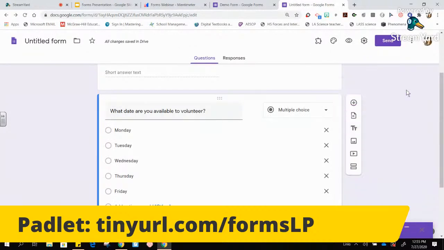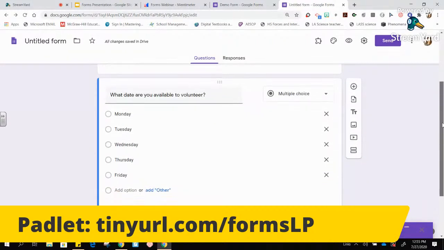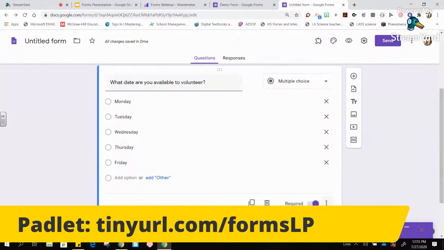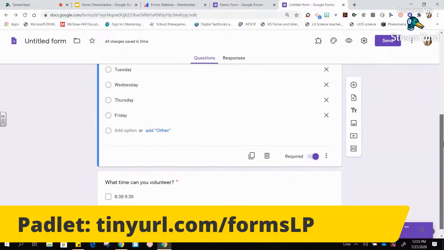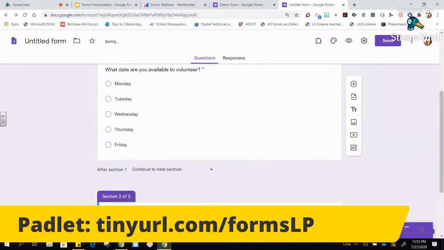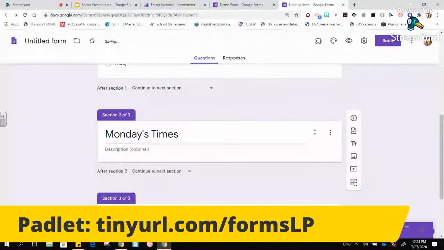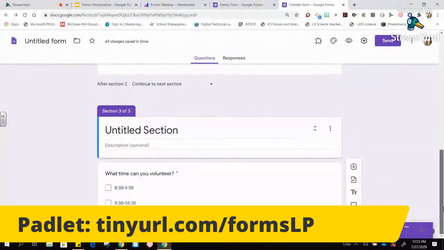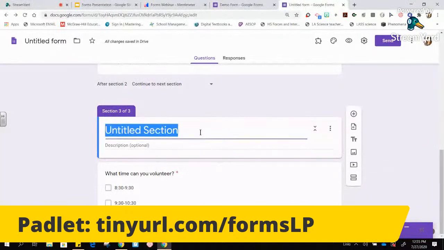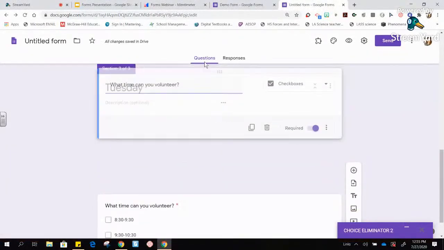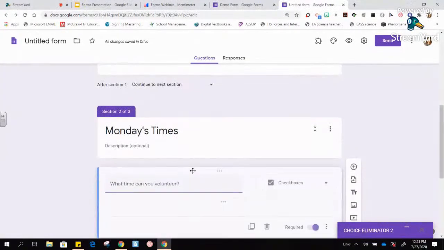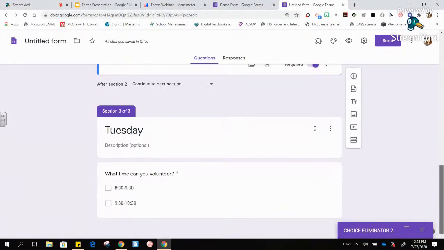Okay, so then I can come down here and just minimize this. And what I'm going to do is I'm going to have all of these people go down to, you can add some sections. And section 1 or section 2 might be Monday's times. And 3. And so on. I'm just going to kind of show you this. Will be the different days. And then what you do is you take this question and you duplicate it and you put the same question under each day. Okay, so then I would move this one so that I have one underneath Monday, one underneath Tuesday, one underneath Wednesday, and so forth. Okay, so you just keep doing that until you get all your sections done.